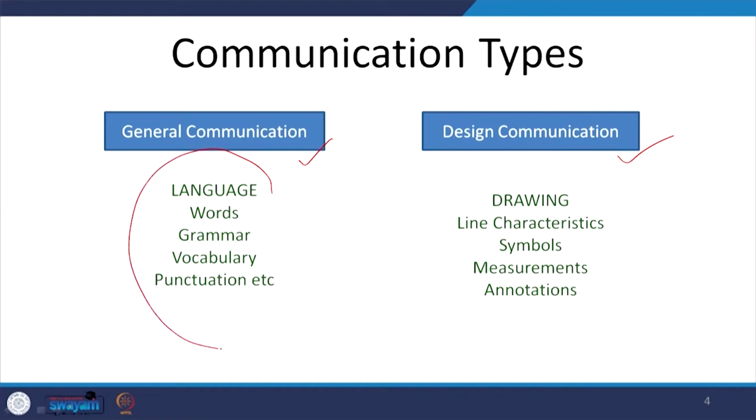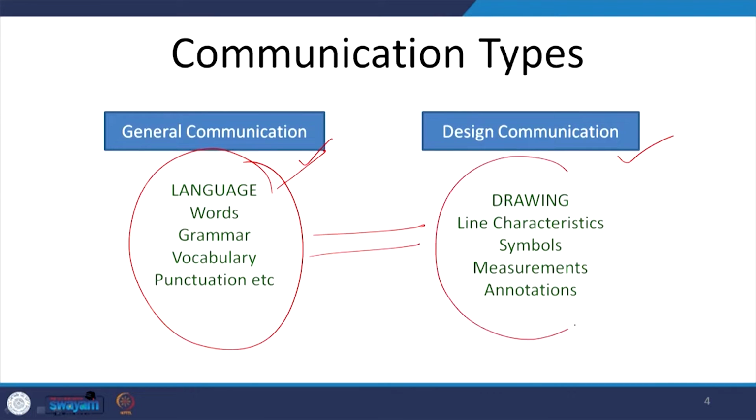Exactly all these same components which are part of general communication can be equated with design communication. If we talk about language in general communication, here it is the drawing. What you understand as a language is what you understand through a drawing. Drawing is the language of engineers and architects. And in fact, not just engineers and architects, primitive people used to communicate through drawings, and we have seen those old cave paintings through which they were communicating about the lifestyle that they had.